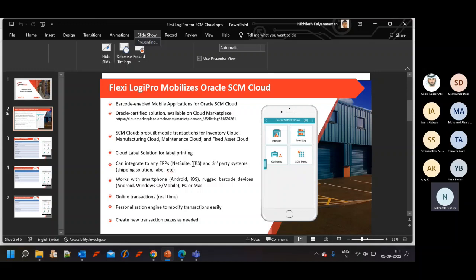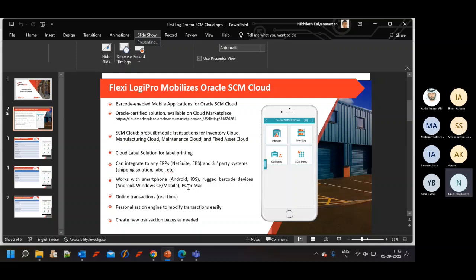Just one thing to add here. Typically, when we talk about transactions, all inventory, manufacturing, maintenance, the standard transactions that you would have seen in Oracle, we support them through barcoding or a mobility standpoint. So in general, say you receive goods from the supplier, or you make inventory transfers or movements, or you perform counting of items within the warehouse. Instead of doing it on the web application, you would do it from a barcode scanner or a handheld device by scanning barcodes, or you could print labels. It reduces the time you take to perform these transactions compared to the web application. So it's to save your time and avoid manual effort. That's the main motive of having a barcoding solution.